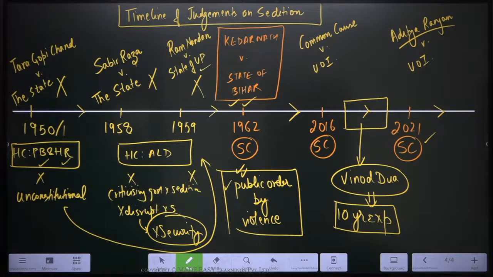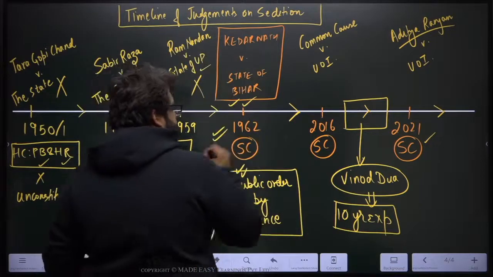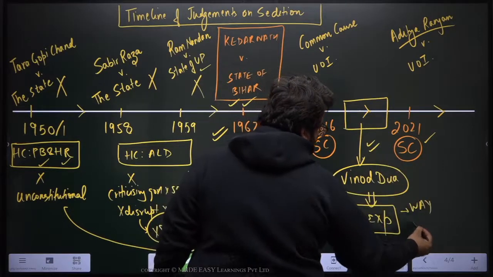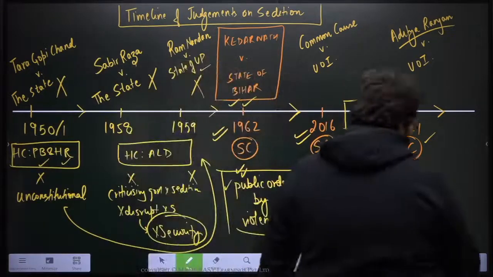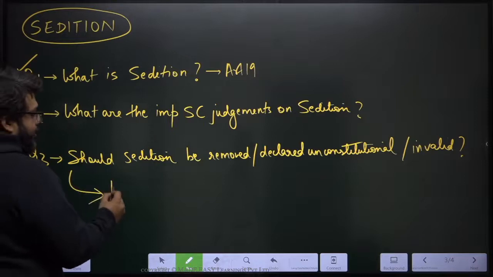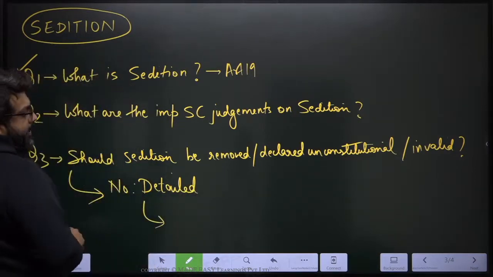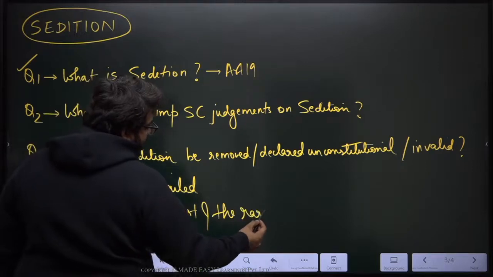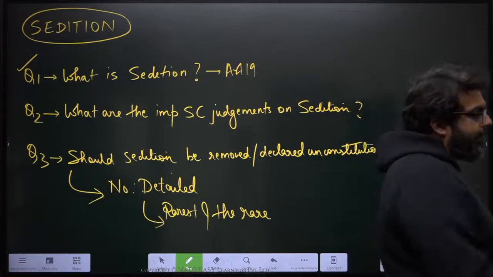So that is the case, and this is the law on sedition. Anything beyond this is not relevant. For the exam, 1962 as a reference point, 2016, the missed opportunity, becomes your way forward or your conclusion, and 2021 as your introduction context, right? And there you have your answers on sedition. So should sedition be removed or declared unconstitutional? What you can say is no, but there should be detailed guidelines, and the guidelines of Kedarnath should be properly followed, and at the same time they should be used in the rarest of rare cases, because of the propensity of people to cause a lot of public disorder.